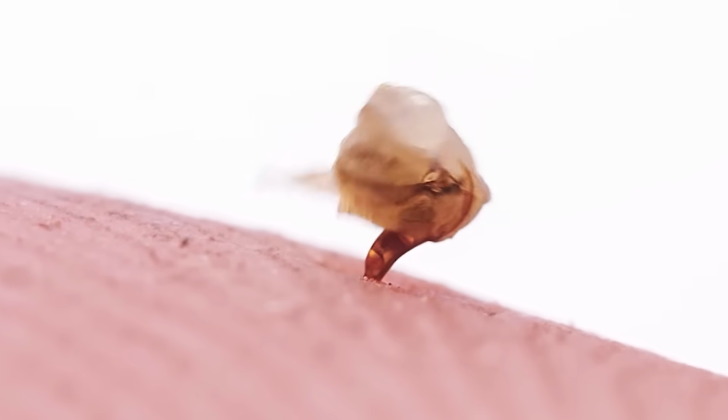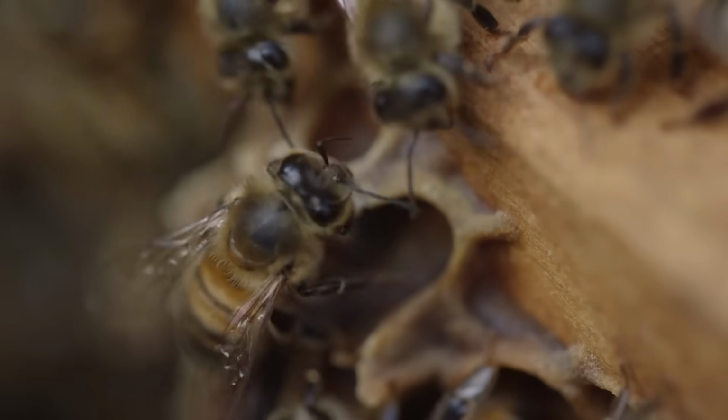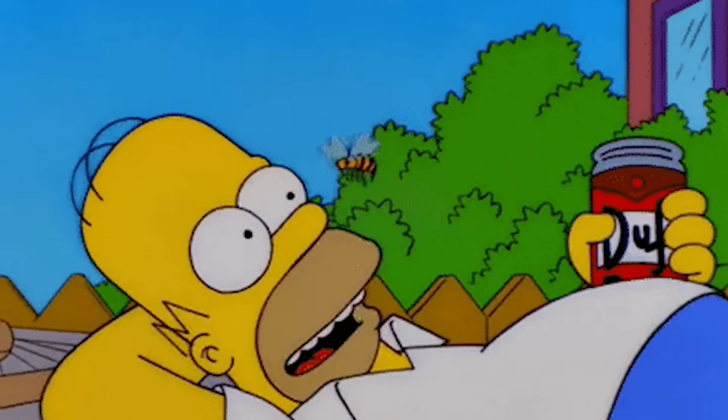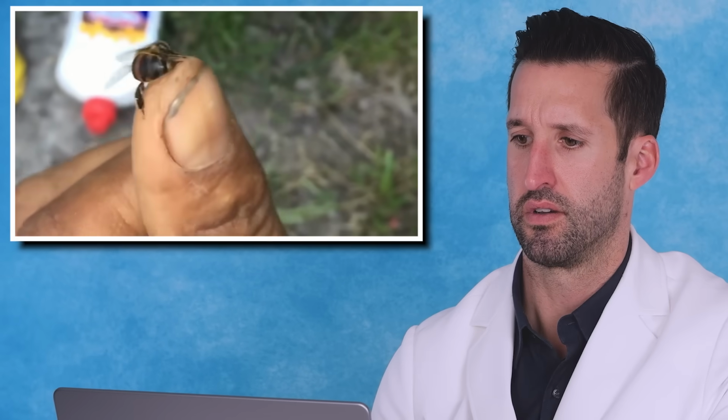Of what I know, when we get stung, the bee disappears and we're left with the stinger there. So that stinger has that bulb on the end, and if you squeeze it, you inject more venom in, which causes the pain.